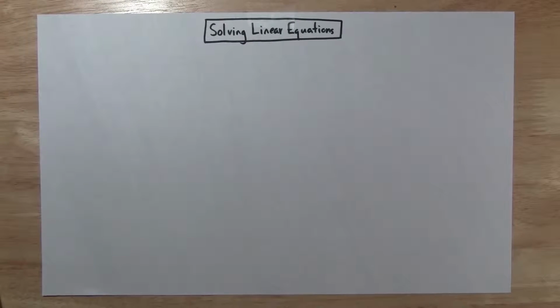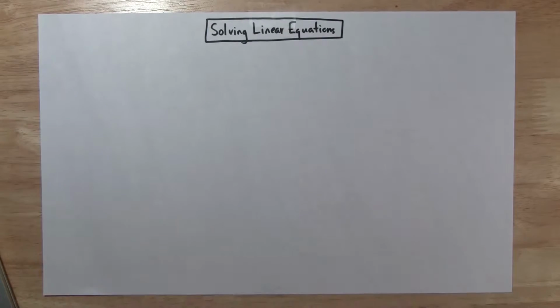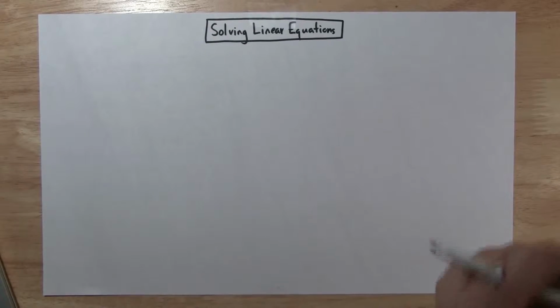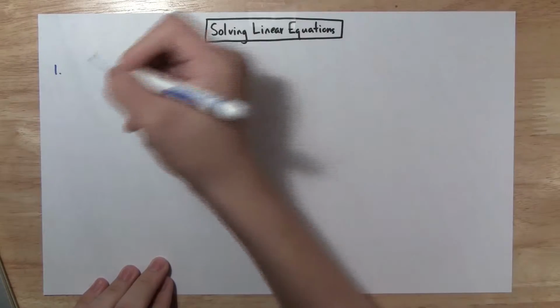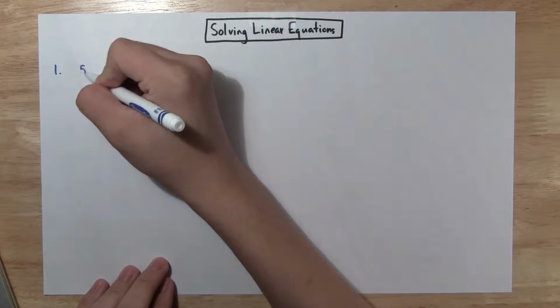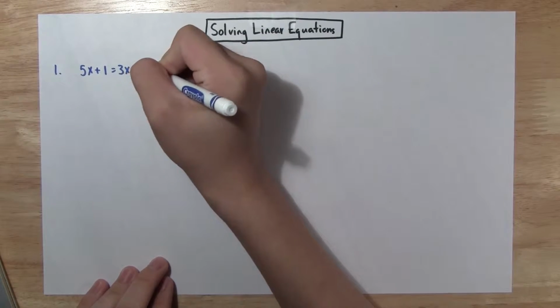In this video, we're going to talk about how to solve actual linear equations. In the previous video in the playlist, we talked about what linear equations were. Today, we're going to apply those skills. So let's look at a few practice problems just to get a feel for how to solve pretty much any linear equation. Say we have a problem like 5x plus 1 equals 3x plus 7.